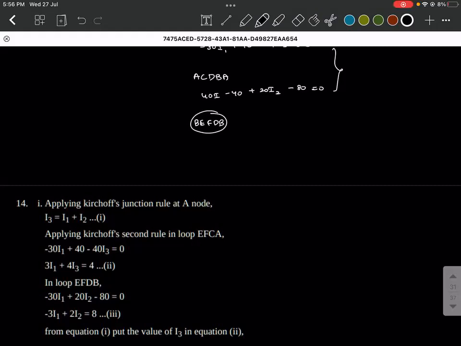Similarly, I didn't ask you to derive the equivalent resistance for anything or equivalent EMF for anything. One problem there was there because I felt that was important and it came. Okay. So that part you practice it. If you have any doubt, you can go through the pre-recorded lectures. Pre-recorded lectures are like capsules. Each topic is given individually. Apart from that, if you have any doubt, you reach out.